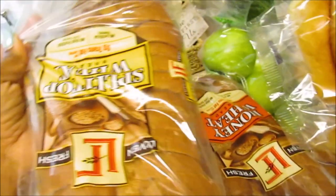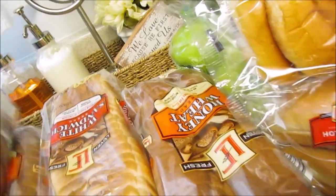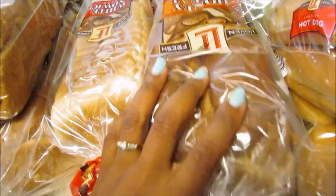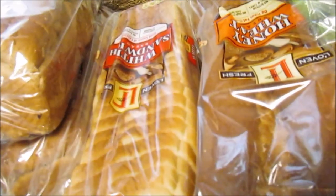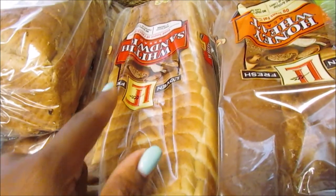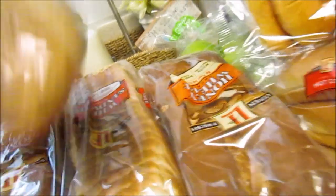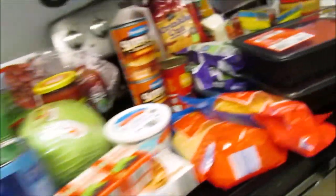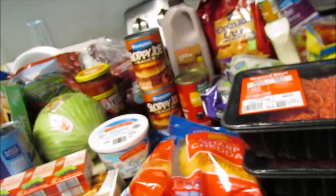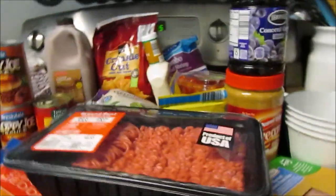The honey wheat was 99 cents today. I noticed this bread has gone up in price. I also picked up the sandwich bread — I think it's 83 cents. I've been picking up white bread the last couple of times because Jason suggested it. But it's not about diet — it's about making a healthier bread choice. So we've been mostly buying wheat.